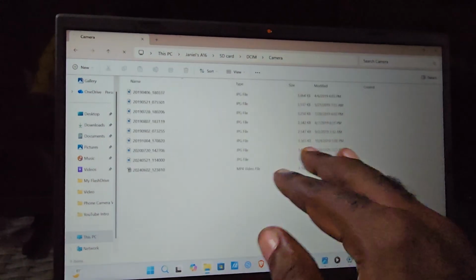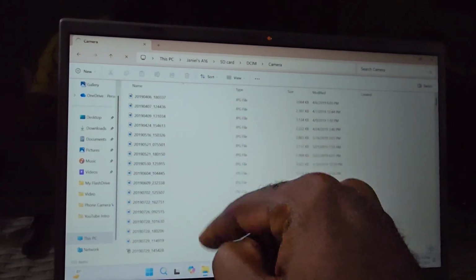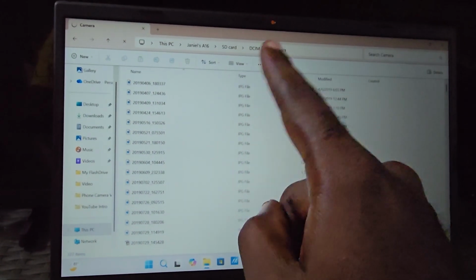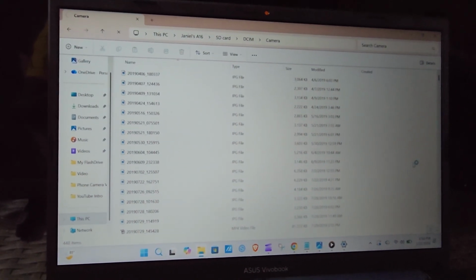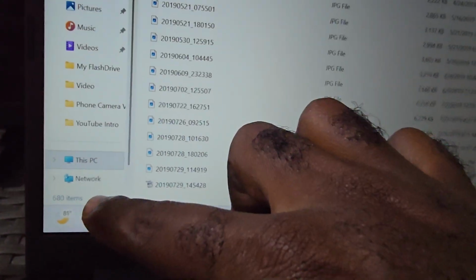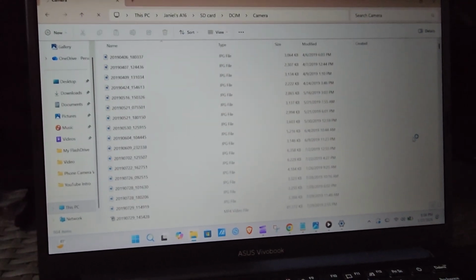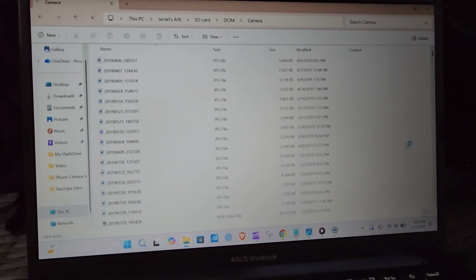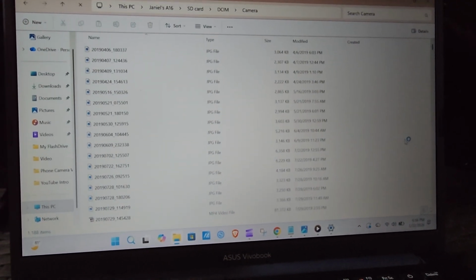Do not worry if it takes a while to load. It does take a while, especially if you have a lot of photos. Notice it's populating. All right, so now there's a ton load of photos here. So far it's 400, 500. Notice it's increasing here, 800, 600, 700. All right, so you get the idea. And it tends to go a bit slow. So you'll have to give it time before you start moving because these files are a lot. Especially if you take a lot of photos, you'll have to give it time.